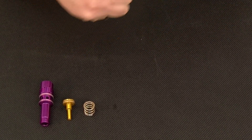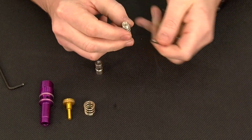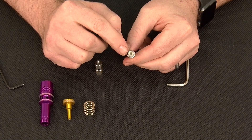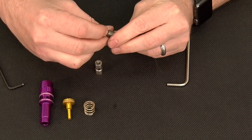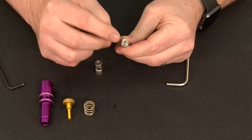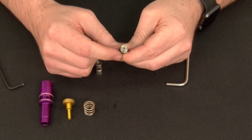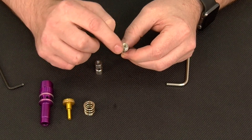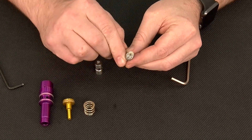Once the two components are separated, you will be able to access the regulator seat, which sits on top of the velocity adjuster. This regulator seat is unique to this platform — it cannot be used in previous generation Luxx regulators. However, it has a unique property in that it can be removed simply with a fingernail or pick and reinstalled the other direction, giving it two usable surfaces. Each regulator seat can be used once on its primary surface and again on the secondary surface, making an excellent backup feature. The inspection process is simply checking the surface of the regulator seat for debris or scratches and making sure it is clean and clear.